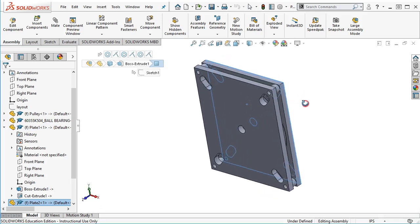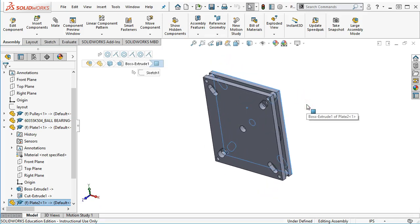All right, and because they're symmetrical, it's not really one that this surface is more important than this surface. If it wasn't symmetrical and it had to go together a certain way, then I would be more concerned with the process and which one I picked.